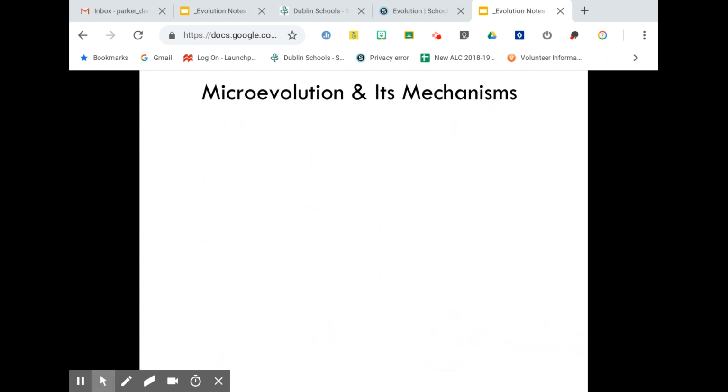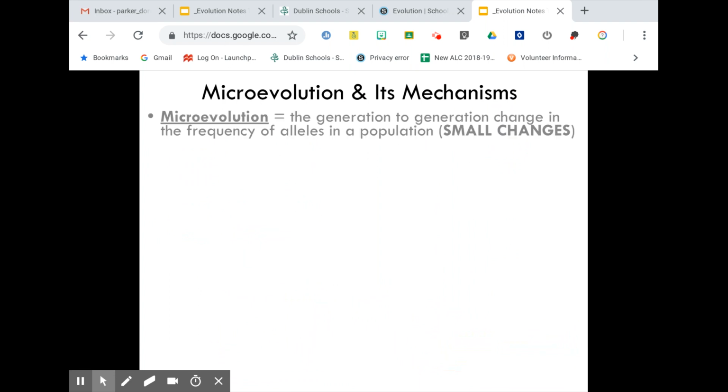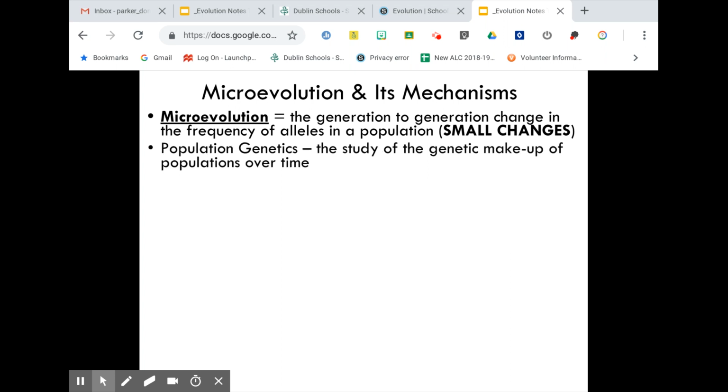Okay, when we talk about microevolution, again, remember these are small changes that happen generally on allele frequencies. And again, we're talking about the finch beak activity. Go back, and you may want to write this out to the side. That finch beak activity and the rock pocket mouse are both examples of ways that we have seen microevolution occur in class. And there's a couple of different ways that that can happen in looking at how genetics change.